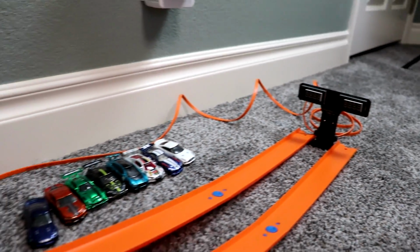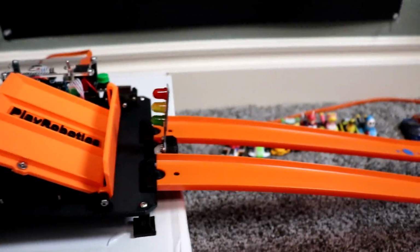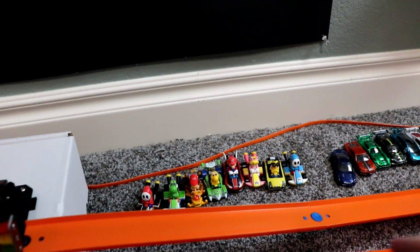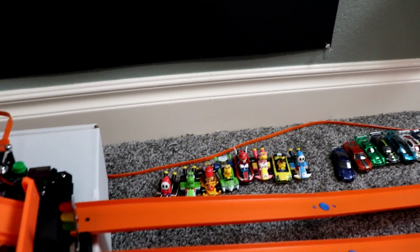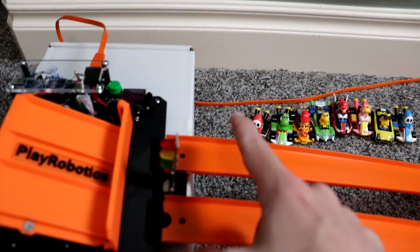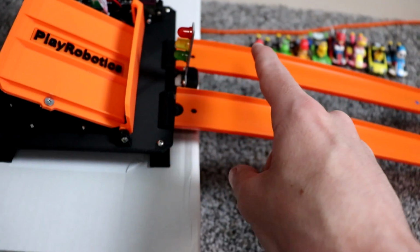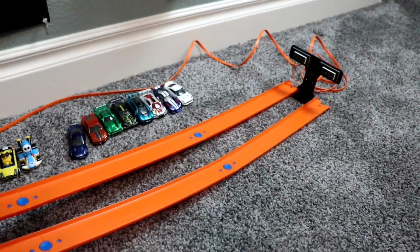Welcome to the first ever Play Robotics Hot Wheels tournament. Today we have 8 Mario Kart cars going up against 8 Hot Wheels ID cars on the start gate. Now, the way that this is going to work is each type of car is going to be on a team. Over the course of 8 races, whatever team has the most wins will be the champion, and if there is a tie, we're going to have to go to a tiebreaker. Mario Kart's going to be in lane 1, while Hot Wheels ID is going to be in lane 2. We're going to make the track a little bit longer and then jump right into the action.